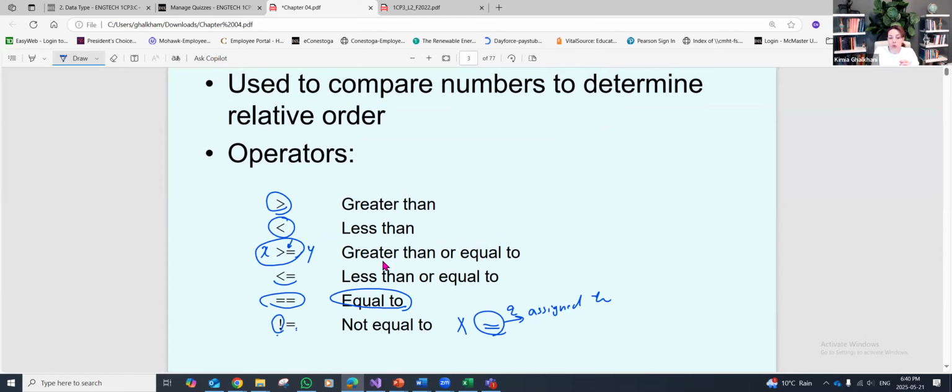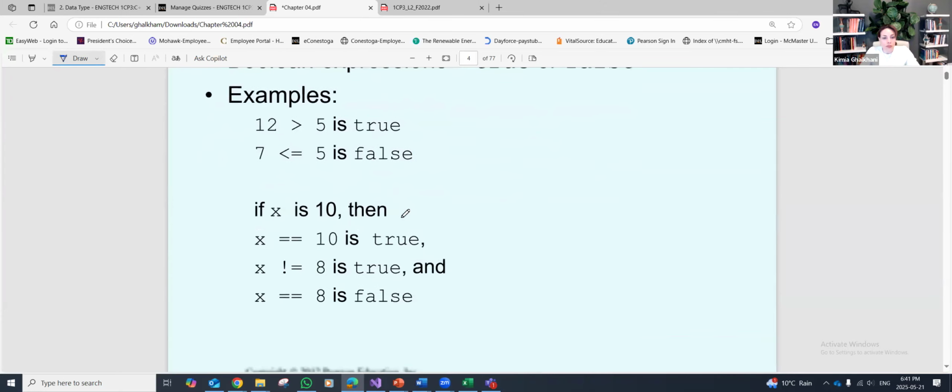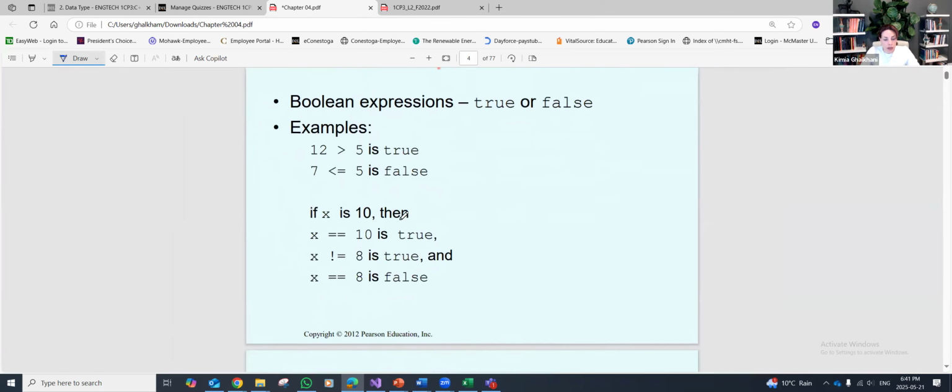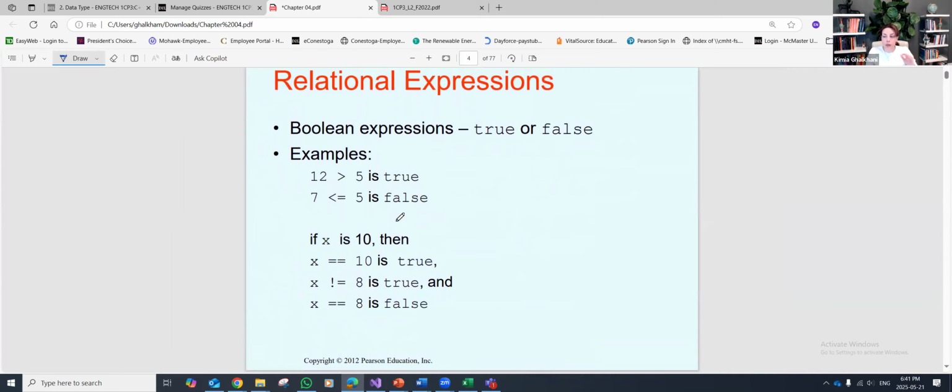You have to say equal equal in order to say, for example, x is equal to y, meaning the number here is exactly the same number as there. But here, x is assigned to 2. It's a different operation. So, some examples right here, then we will move to Visual Studio.